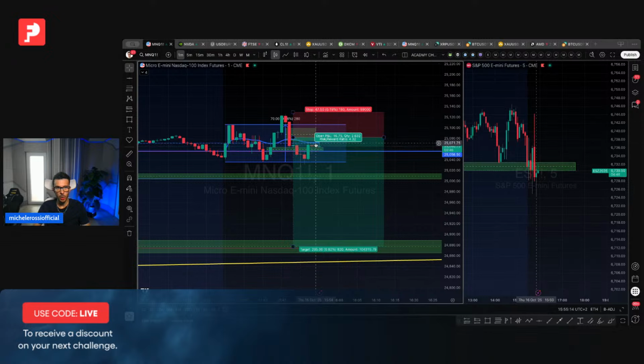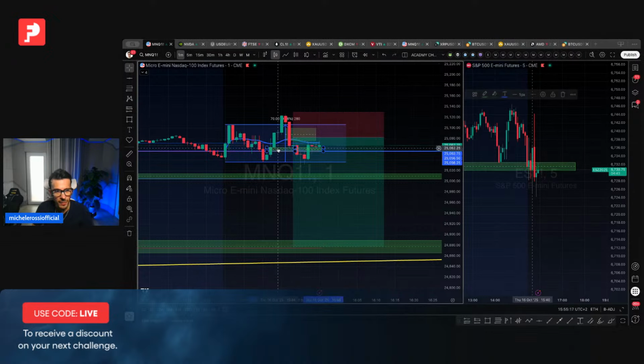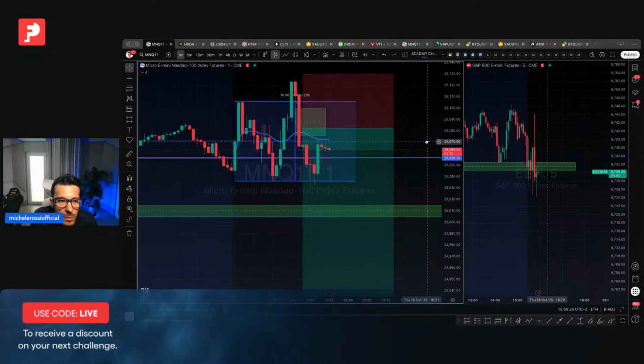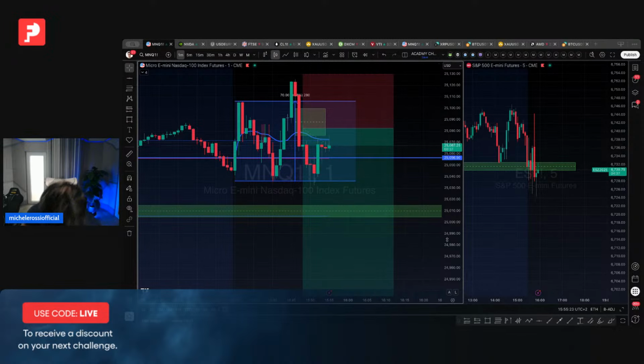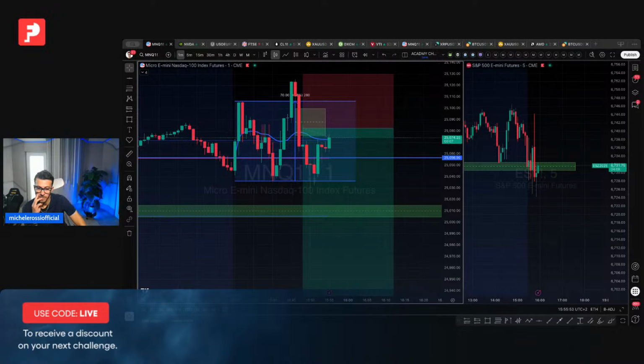And as you can see, we're holding below the VWAP. But a lot of confusion today. Still, we have this, guys, we have this shutdown. The last time it happened was with Trump, the previous mandate of Trump, and it lasted 35 days. So we ain't got a lot of data.